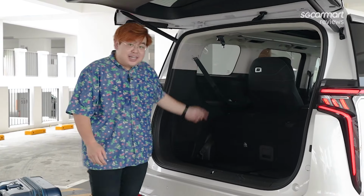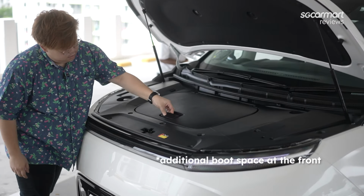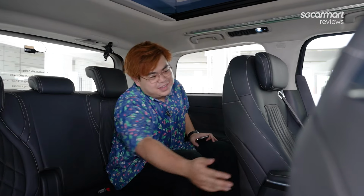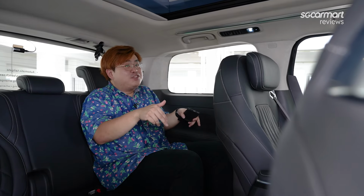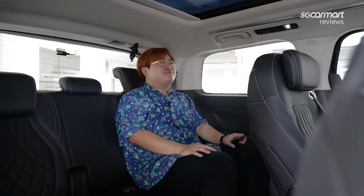Now let's check out the inside of the car. So as you can see, with this seat adjusted, there's quite a bit of space in the second row as well. There is still a fair bit of leg room over here. You can probably shift this back a little bit more, or the second row passenger can even recline the seat a little bit, and I still wouldn't be squashed over here. There is quite a bit of space. Headroom, no issue for me. I'm 1.7 meters tall and yeah, clearly no issue.